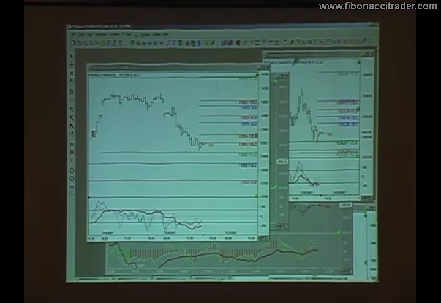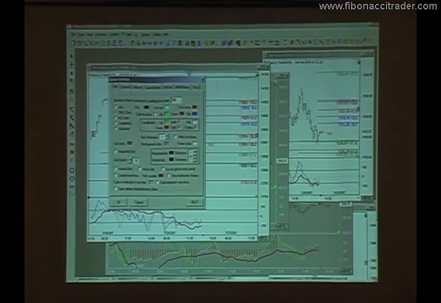One thing you can do in this program is go up here to utilities, global settings, number of bars in memory. This is the default for how many bars would be on a chart. Make that as small as you can make it. Because let's say you have that set to 2,000 bars. Each chart is going to have 2,000 bars on it.